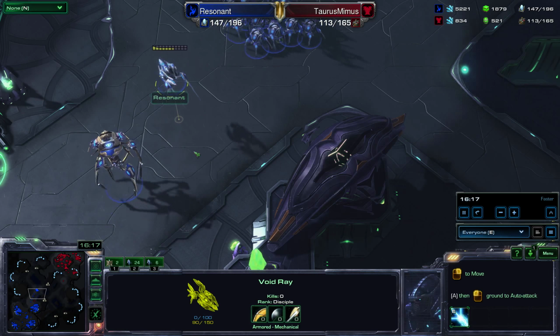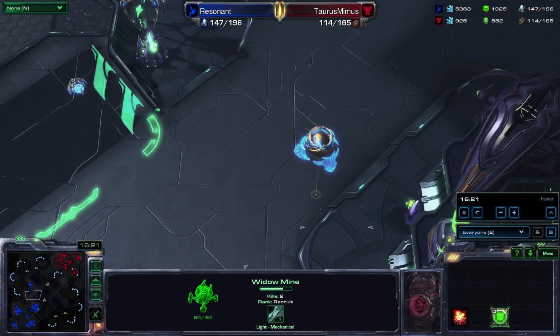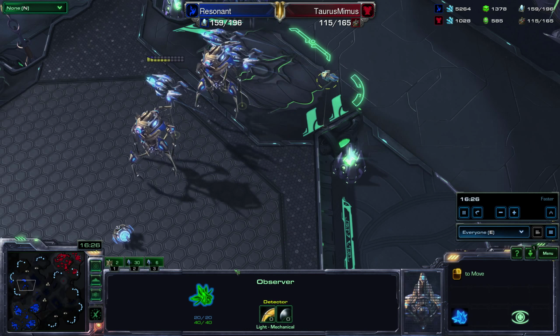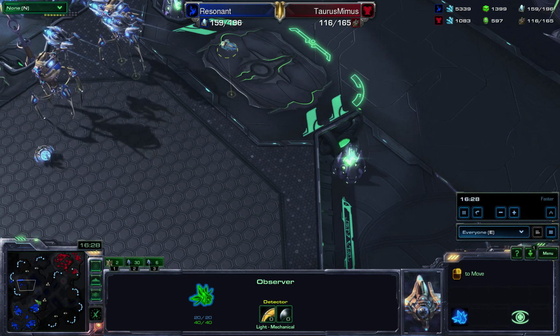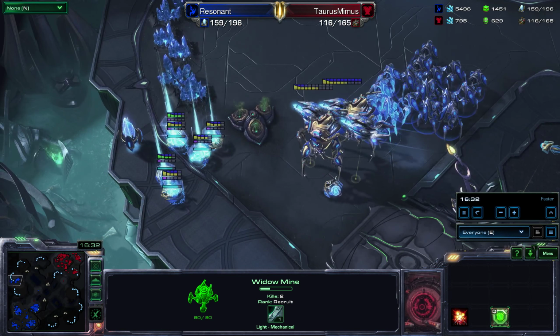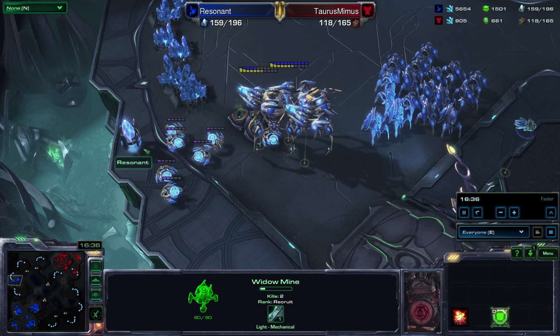What's going on here? Is the Void Ray taking fire from this widow mine, presumably? Yeah, so what Resonant needs to do is get some observer. Well, it does have an observer. Needs to use an observer to reveal that widow mine so that he can clean that up. Interesting choice of warp-in point.